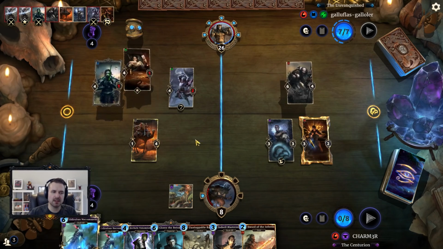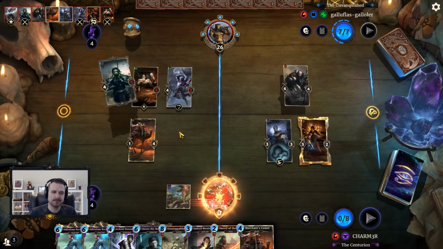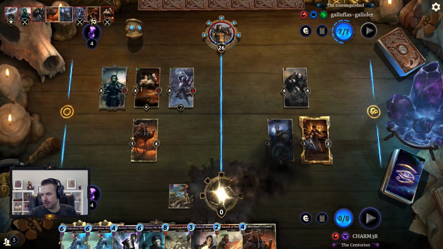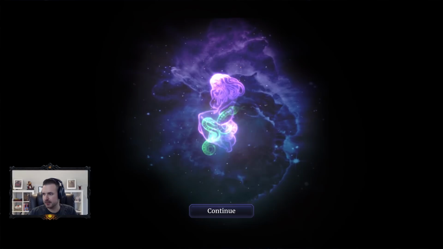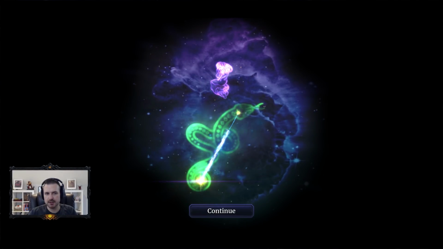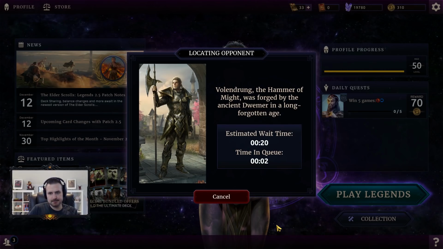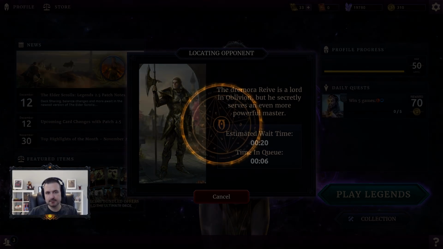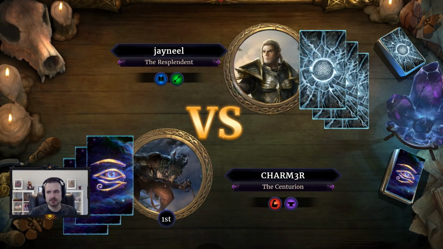Could have argued maybe the Necromancer should have went back, but I mean, ultimately not mulliganing that one card didn't really lose us that. It was just a catastrophe of not drawing anything else. So we're gonna play one more on this because I don't like the way that went. That seemed pretty terrible.